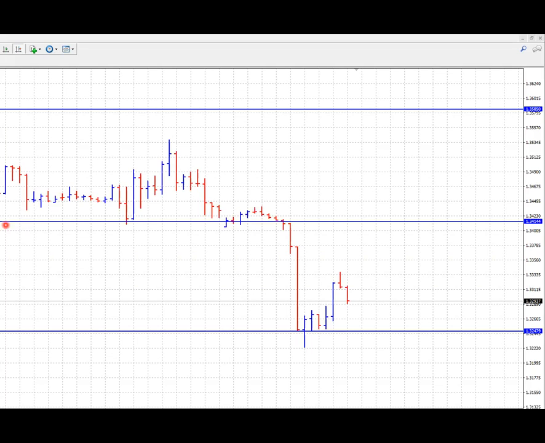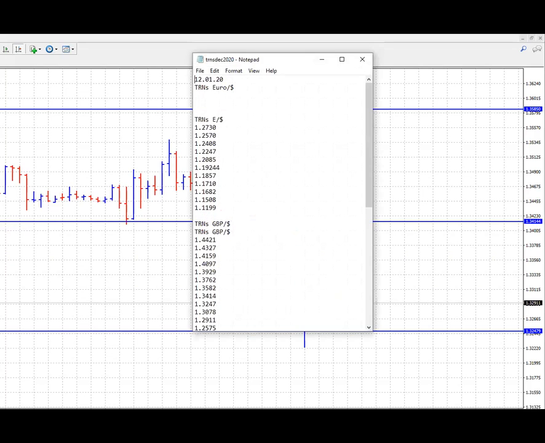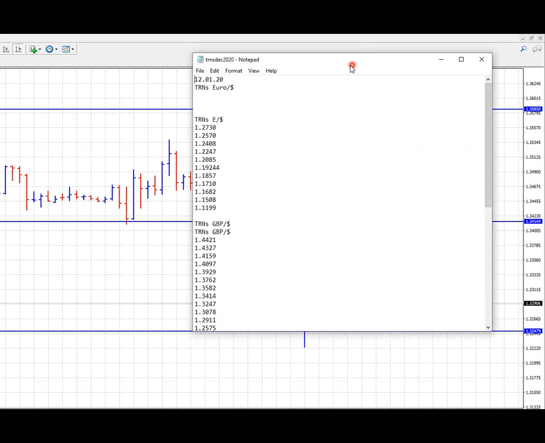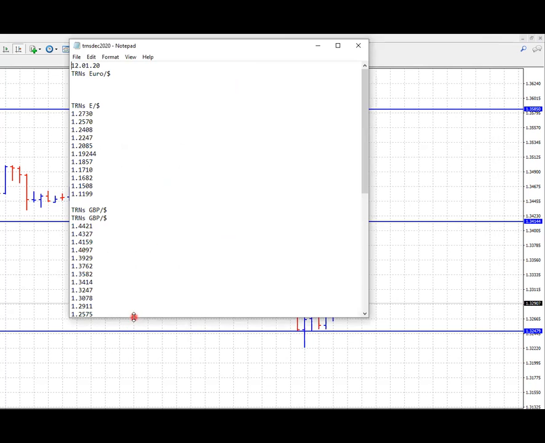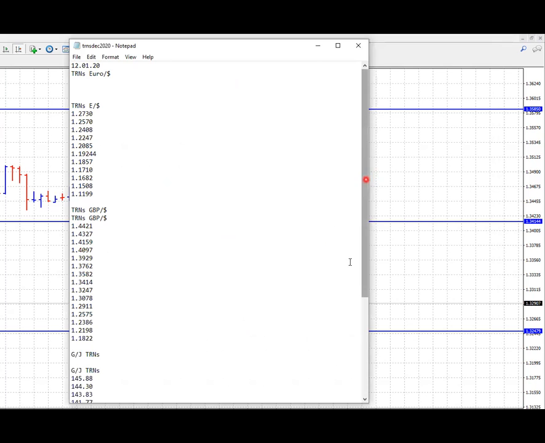Want to give you some trend reactionary numbers that, again, because I was working with the other group the last couple of weeks, I put them out as a sample for that group on December 1st or 2nd, and I want to give them to you as well. I also put out some for the S&P 500, or the S&P mini I think it was, and I'll give you those as well. I don't know if you guys trade that stuff. I don't trade it.